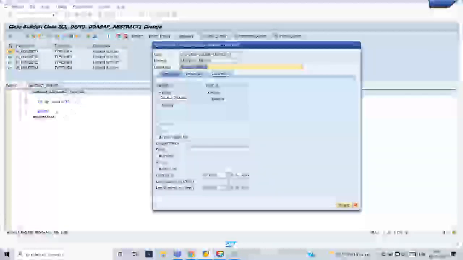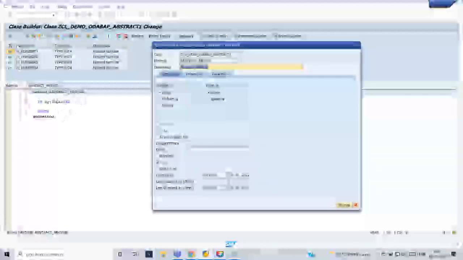Go to method definition, attributes. No, still not. So some issue in my creation itself, or I don't know whether the system allows abstractions or not. What generally happens is if I click this abstraction, it will remove my implementation. So only my parameters will be there and the implementation of the method will be deleted.